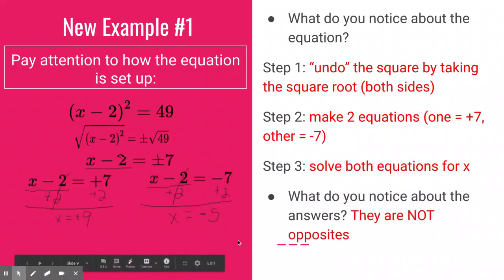So here's the work written out. And some things that you can say, or one thing that I'm looking for, is that they are not opposite. But I'll also review your work to see what else you thought about it. Remember, opposites would be positive 5, negative 5, but in this case, you have completely different numbers, positive 9 and a negative 5.